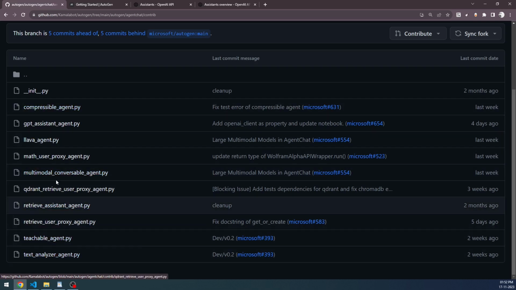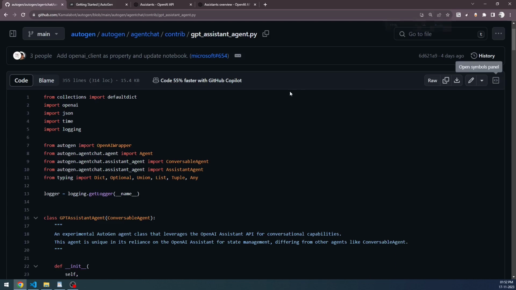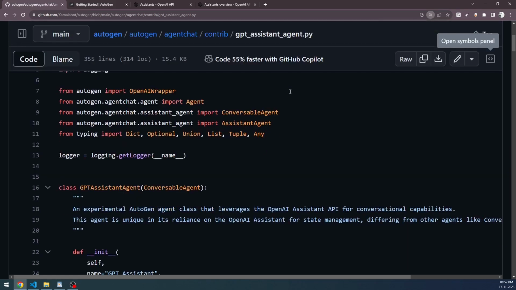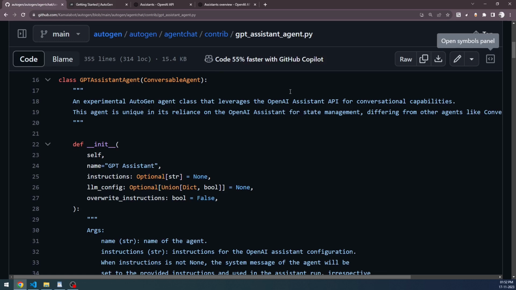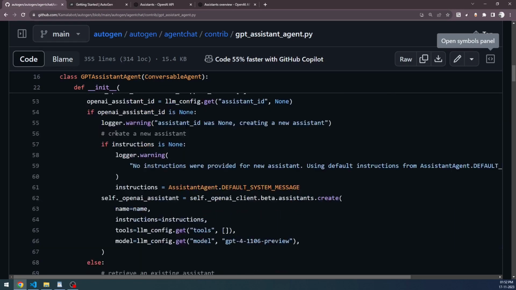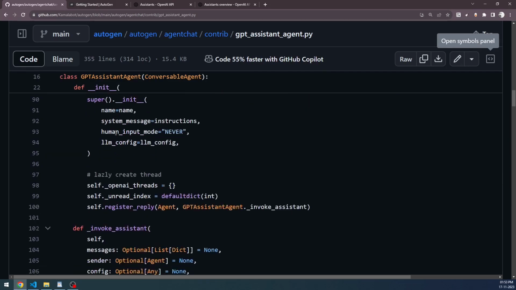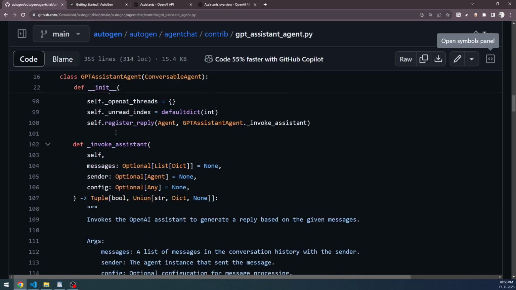If you take a look at each of these agents, so now let us dive into GPT assistant agent. This is the agent that we are going to use, and I want you guys to at least scroll through this. You don't need to even understand initially. Just scroll through the code and see whether you are able to get a gist by looking at their docstrings, looking at the arguments, the parameters that are getting passed, the methods that are getting created. See whether you are able to understand the logic that is going on.